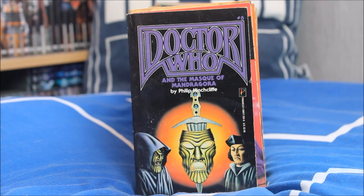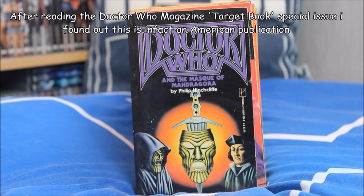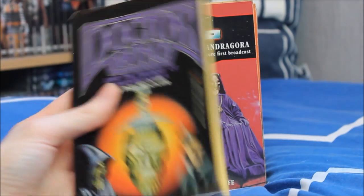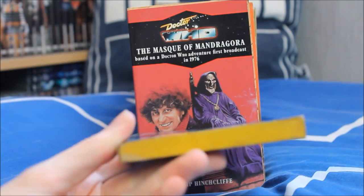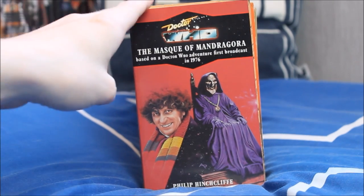Next up an unusual cover — when I put these photos on Twitter someone pointed this out. It has a very almost vampiric logo — a very gothic horror feel. Doctor Who and the Masque of Mandragora, adapted by Philip Hinchcliffe, is actually not a Target novel at all — I cannot see the Target logo. It's from a publishing company called Pinnacle, with a very unusual yellowy colour. However, if you want the Target novelisation version, here it is — Doctor Who and the Masque of Mandragora with the 7th Doctor logo and Mandragora looking very cool.